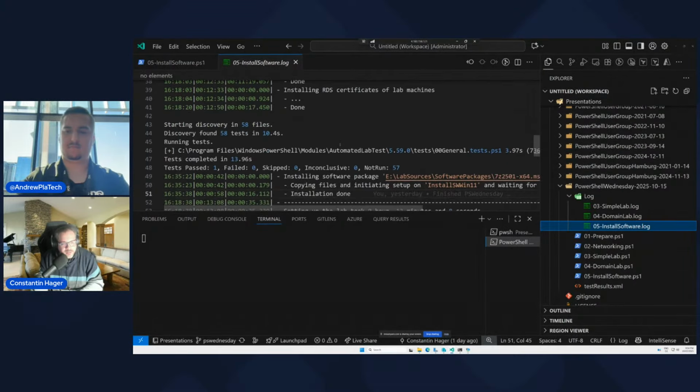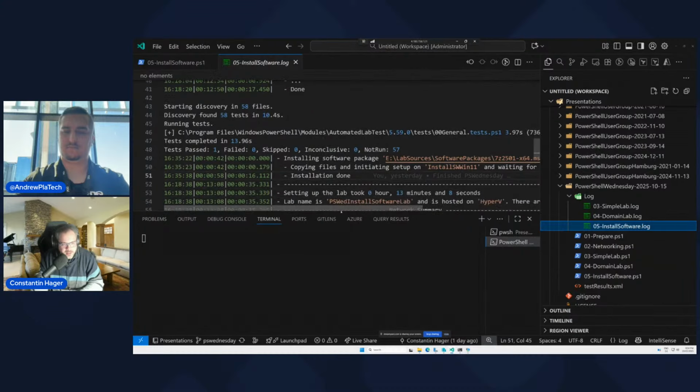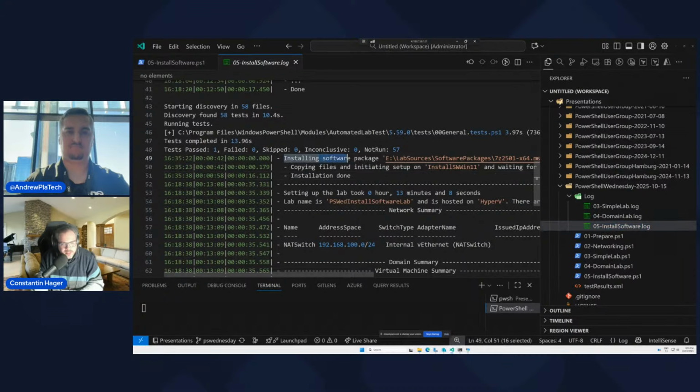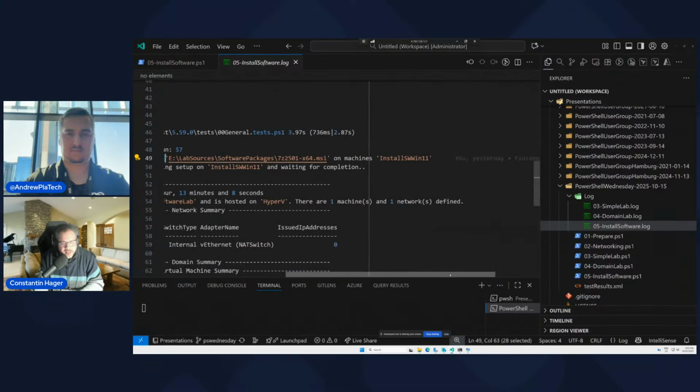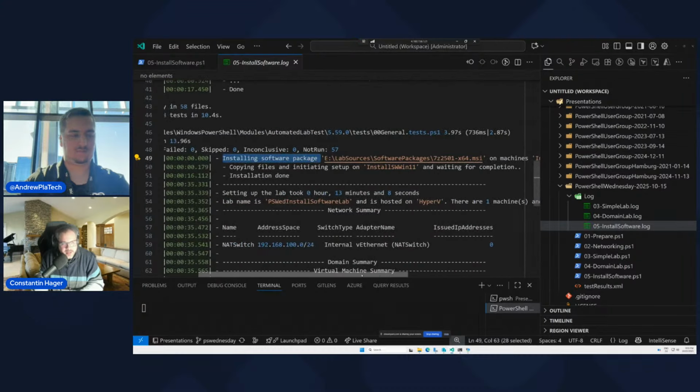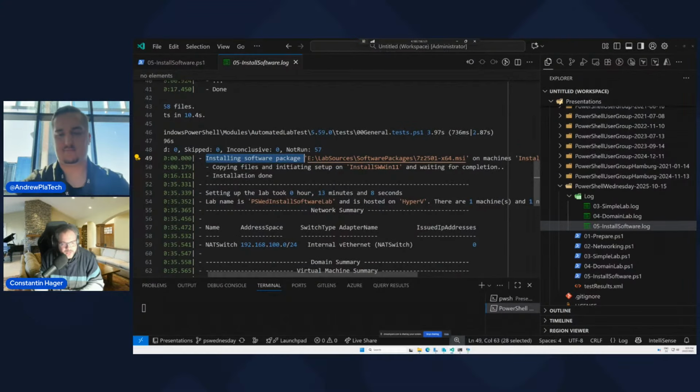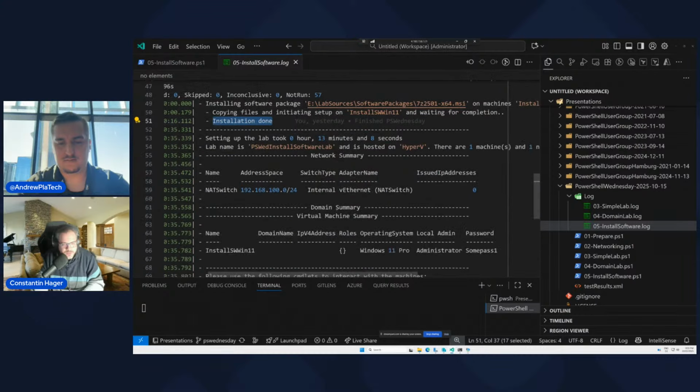It will run the Pester tests, and here you see the software package install portion. So I will install the software package, lab sources, software packages, and so on the machine. Install SV Windows 11. It will copy the files to the machine and wait for the completion. And I have one dot because it's really fast, and then it will return you back that the installation is done. And it took me 13 minutes for this to roll out.